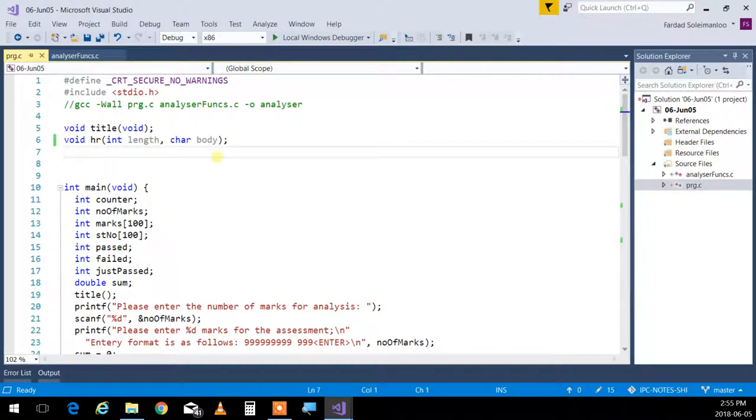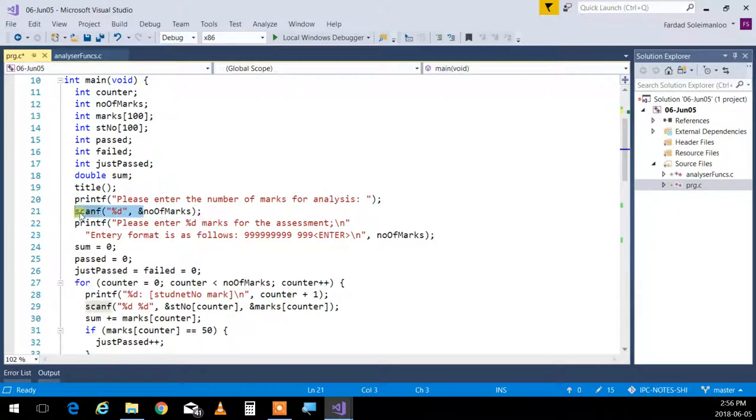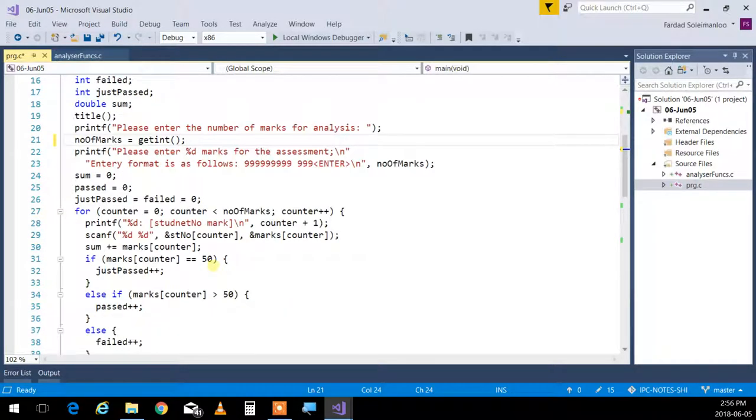Now, you can have functions that they don't receive anything, but they return something. What's a good example for that? I'm receiving an integer over here, right? Okay, scanf is too long for me. I don't like it. I'm going to create a function that returns an integer, and I'm going to call it getInteger or getInt. And I'm not going to pass anything to it. Okay? So everywhere that I'm receiving an integer, instead of having this, I'm going to say number of marks is set to get int. Do I have it anywhere else that I'm receiving stuff? That was the only thing? No, I had it somewhere else. There you go. I have two over here, right?